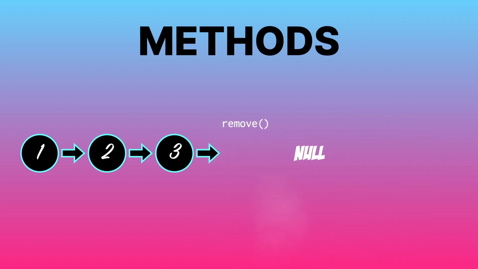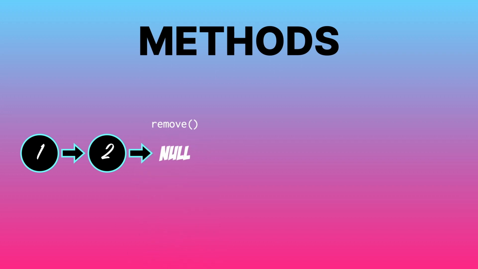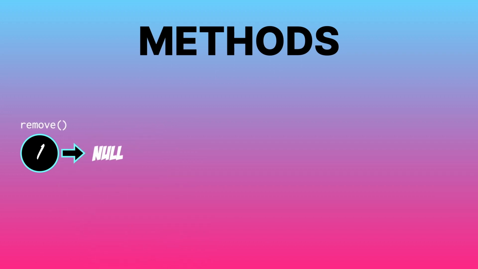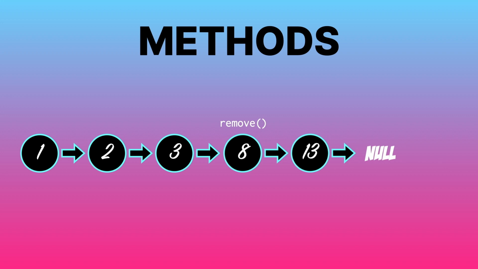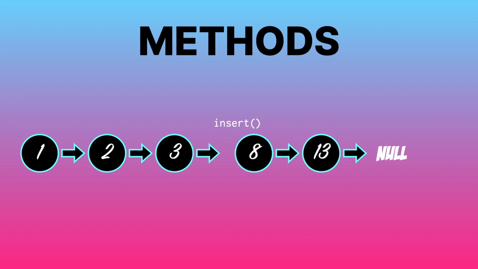Now, if you're in an interview setting, hopefully not grumpy, and your interviewer asks about removing a node, make sure that you include something about deallocating the value from memory as well. Remember, this is computer science, not your favorite language. You might not always have a garbage collector. Remove should also be able to work in the middle of the list and should knit the adjacent nodes together. Same with insert.